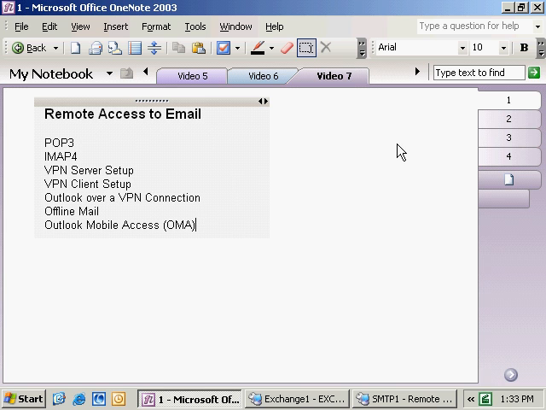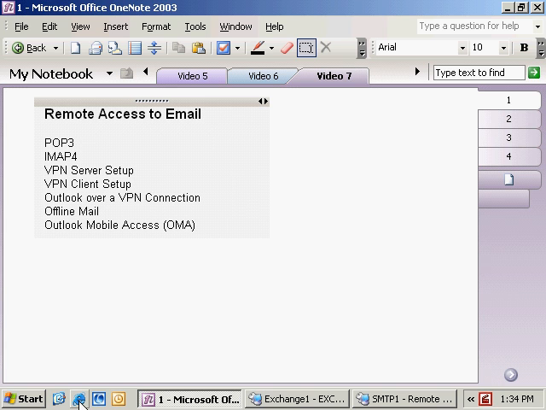Okay, and what we're going to do, if you want POP3 users to be able to put in a fully qualified domain name to actually connect to the POP3 server, the right service, we'll have to create a host name. And you can really use anything you want, but the standard is either POP or POP3.